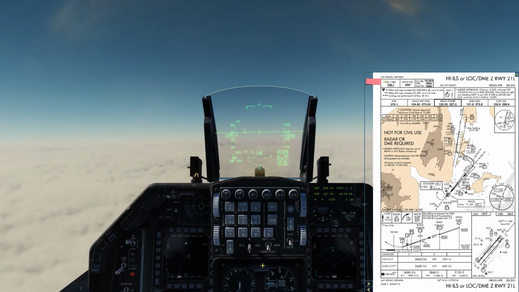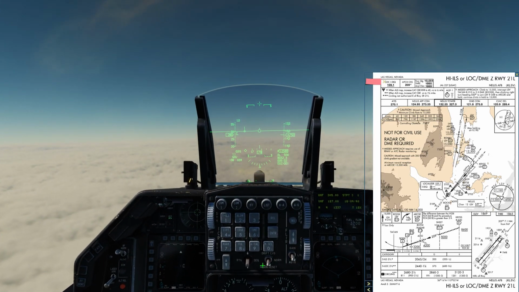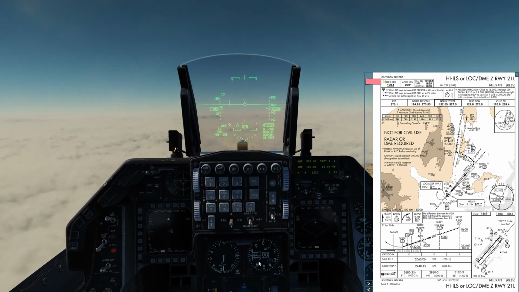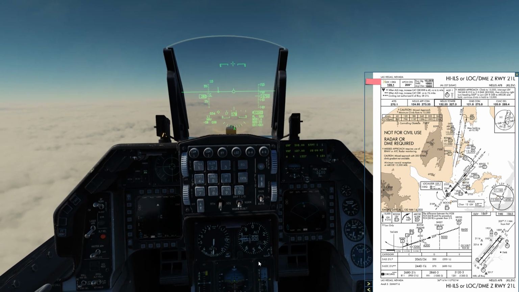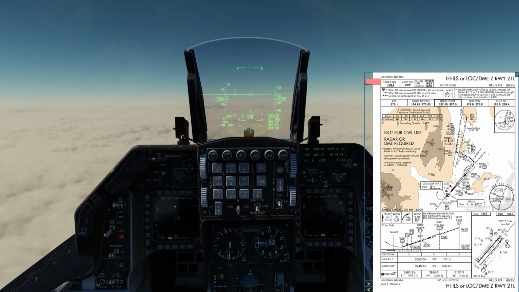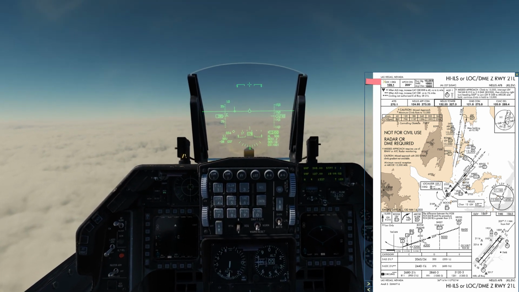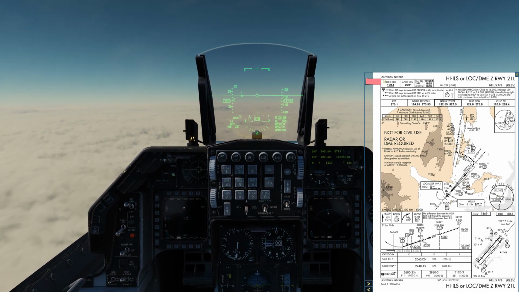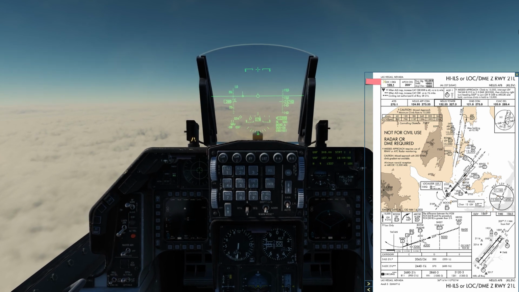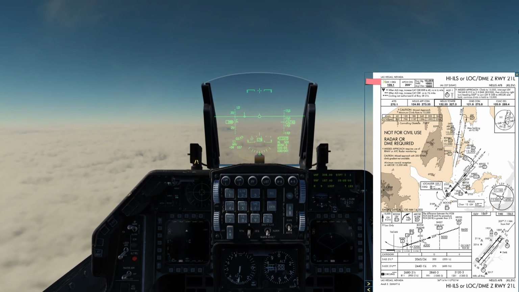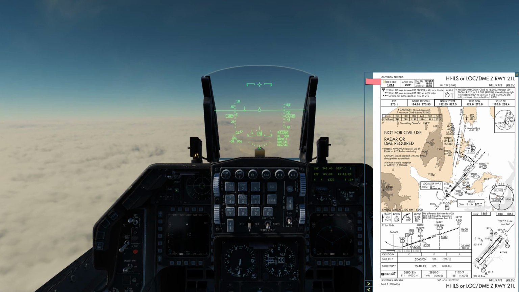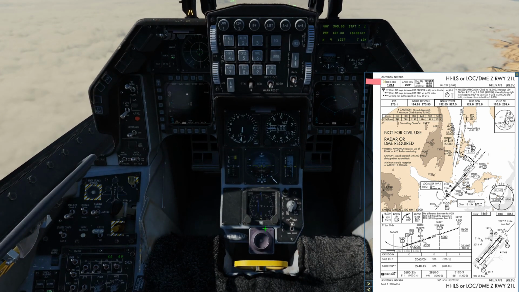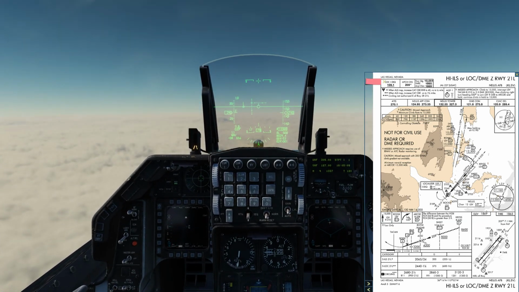Everything else should be set. 32 miles, 15,000 feet, and we should be good to go. I'm going to set this for the ILS and TACAN system.